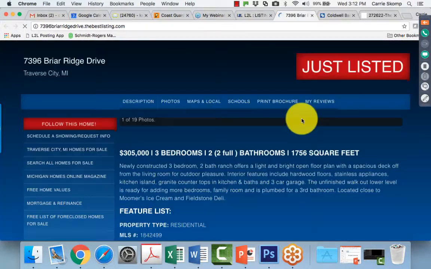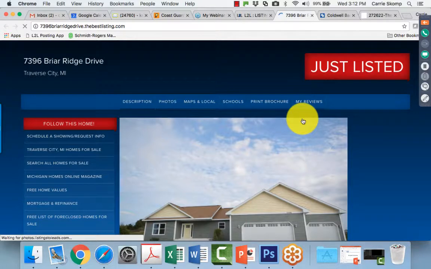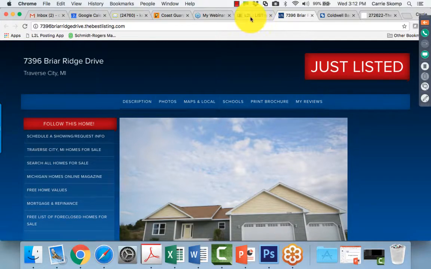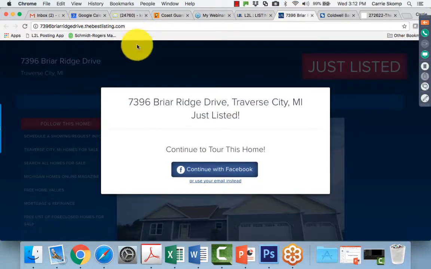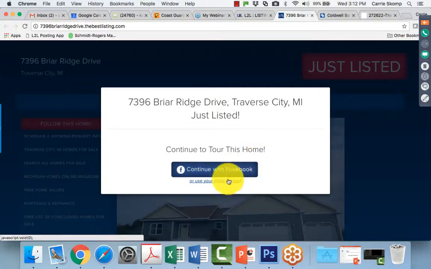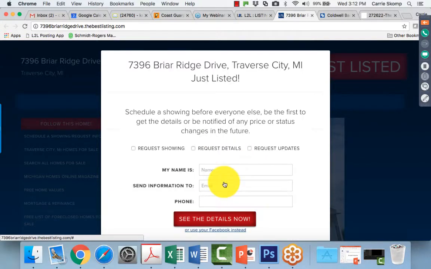So keep in mind, each individual listing does have its own website. It's called the single property website. A lot of your agents don't know this, so we do ask that you point this out, especially if you have a newer agent that's probably not had any training in Listings2Leads. So all you have to do is find the listing, click on single property website, and that will launch the property. This comes up because it is a lead generation tool, so it is going to ask the client that's clicking on this whether they found it in an email, on Facebook, anywhere where they might find this. So that is a lead generation tool that's going to continue to pop up.